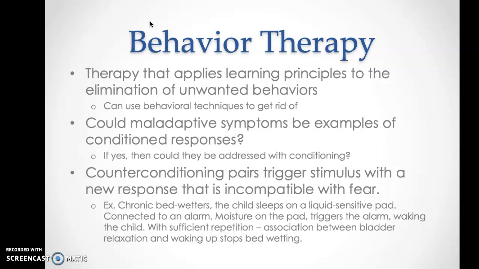Okay, so what they do is they use classical and operant conditioning and apply it to counter conditioning. It pairs your trigger stimulus, let's say a spider, if somebody is arachnophobic, with a new response that is incompatible with fear. Okay, so example, chronic bedwetters. The child sleeps on a liquid sensitive pad connected to an alarm. Moisture on the pad triggers the alarm, waking the kid up, and with sufficient repetition, the kid is going to associate relaxing their bladder with waking up, and it'll stop bedwetting.